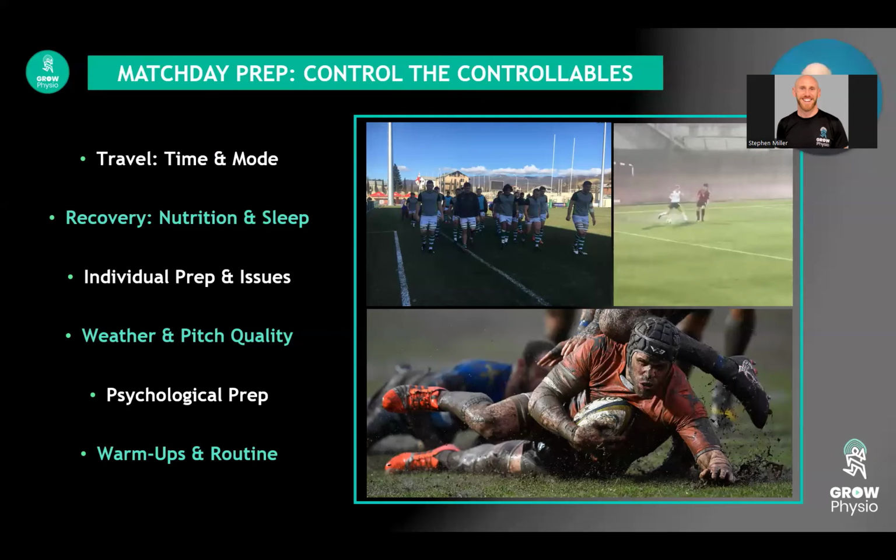Usually what the athletes will do is have a generic warm-up, but they'll often have their own individual prep that they go through, and actually that starts to address some of the underlying issues, we call them little niggles, gripes that they may well have. Now, if they haven't had the opportunity to do that, maybe because traffic has been really bad on the way in, or they've had an insufficient warm-up, the injury risk will increase.